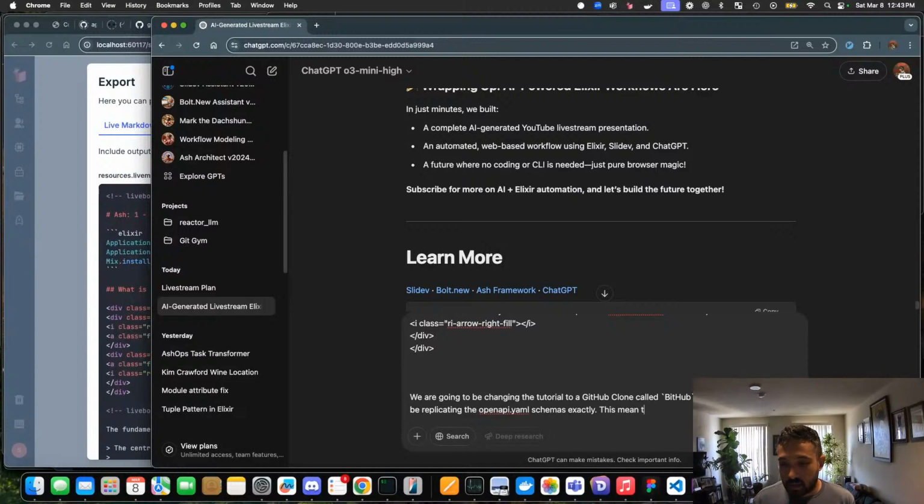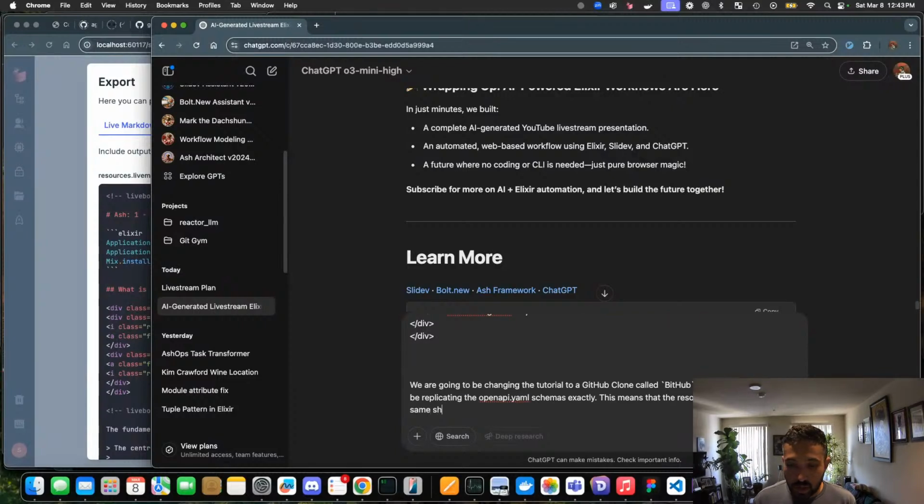This means that the resources must have the same shape for when we add Ash JSON API later.